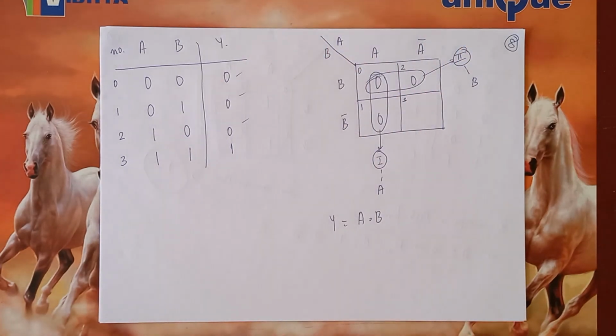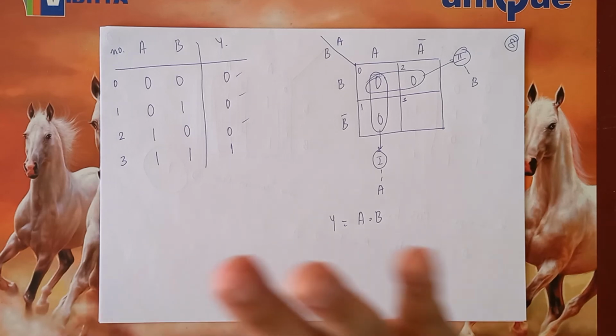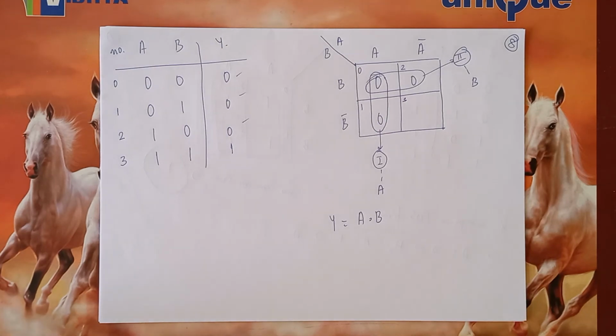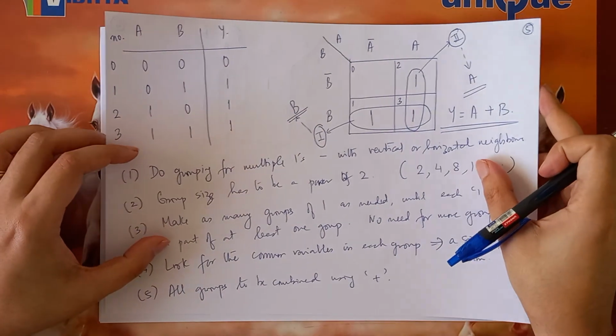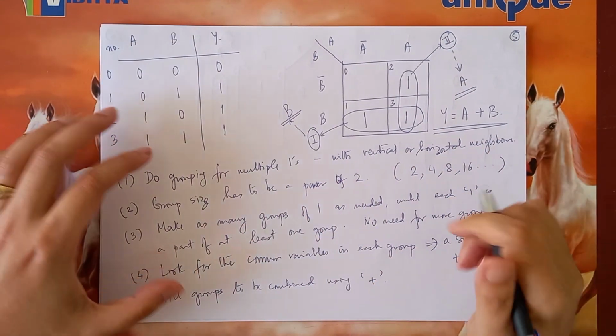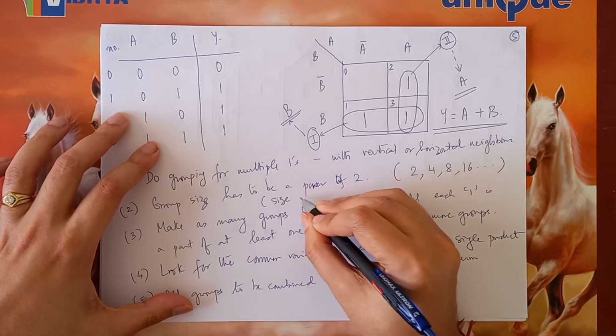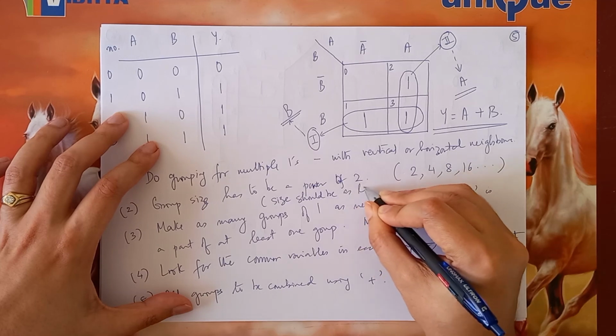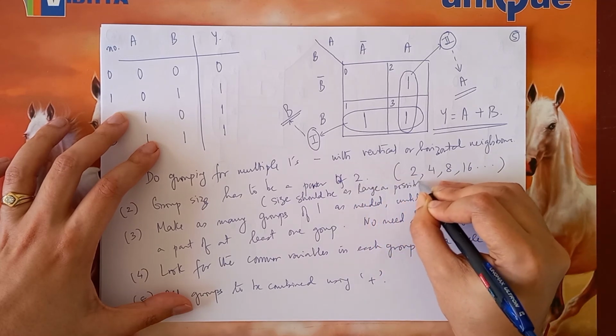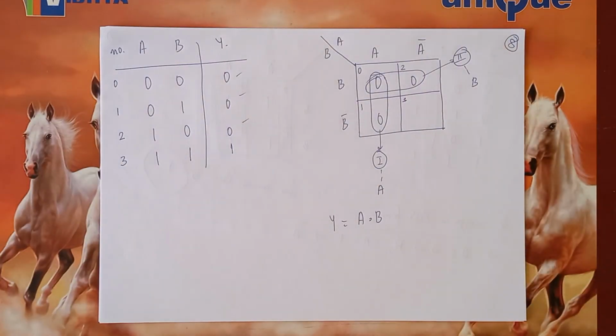So what did we discuss about the K-maps? We said that in K-maps, you can group ones or zeros with horizontal neighbors and group size should be the power of 2. Another important thing that you should remember is that wherever possible, group size has to be maximum. Now let us say if you have a place where you have 4 ones, you can make 2 groups of 2. But it will be easier if you make it 1 group of 4, because that will give you a more simplified result.